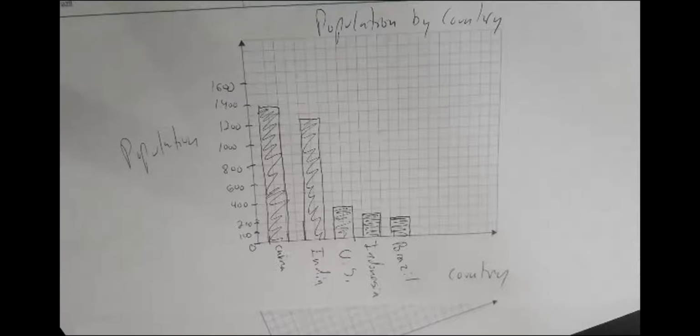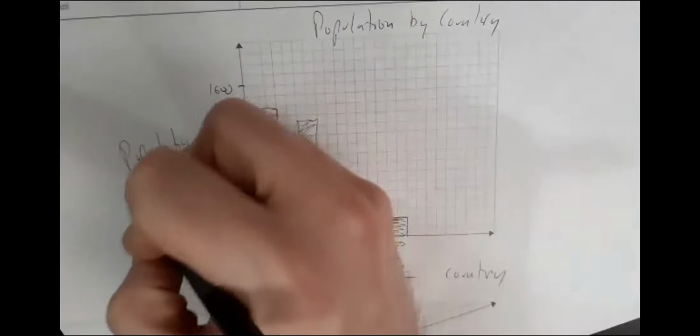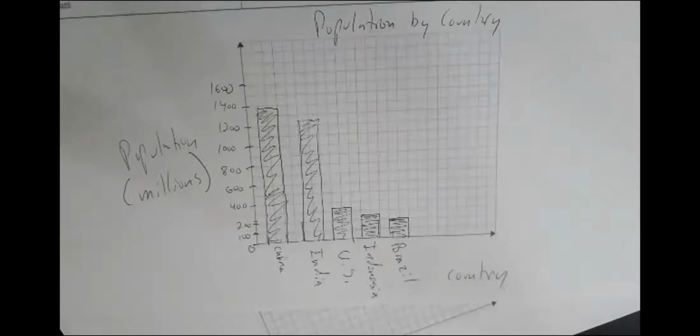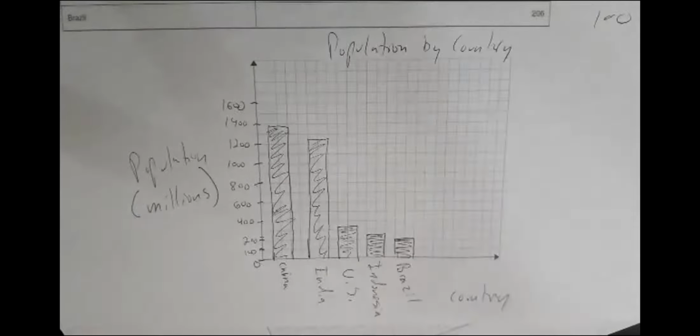If you're doing millions of people, you might have to tell me millions of people, something like that, right? But here we just did straight up population. I think we should be all right. Oh no, it's in millions. Sorry. Right there on the table. I should realize that. The US has around 321 million people. I realized that after I was looking at the numbers. I was like, no, that's not right. It's got to be in millions. So definitely put your units on there.